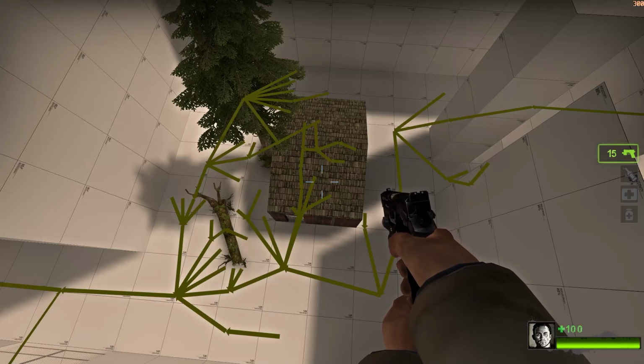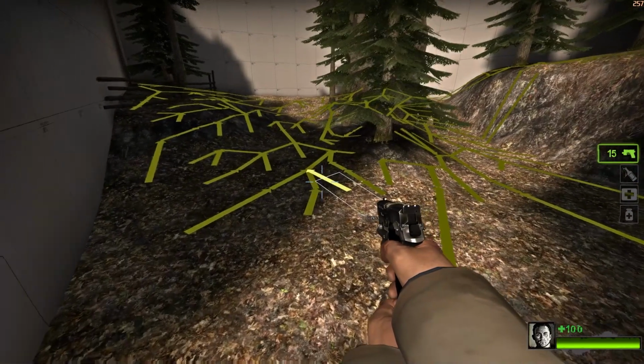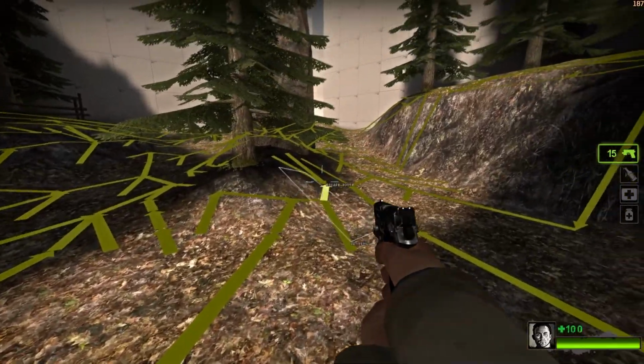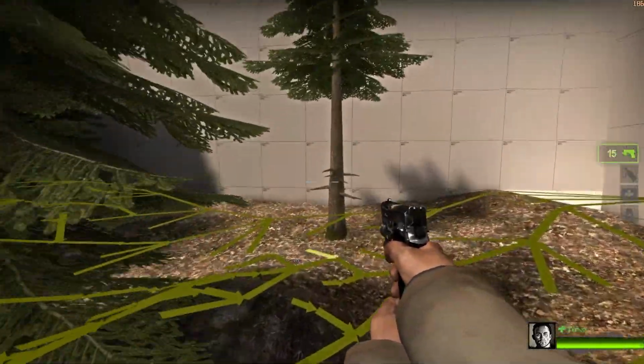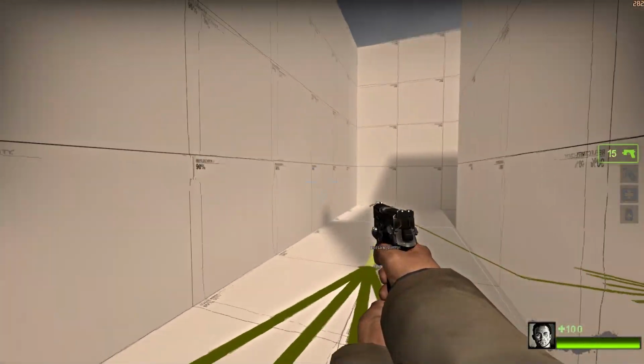Just to be sure, we should toggle z_show_flow_delta 3 to see if the arrows flow towards the safe room. A working Navmesh will have all the arrows find their way to the safe room. If your arrows don't do this, then it means the Navmesh still isn't working correctly. There is one reason for this. There is not a way for the survivor AI to make it to the safe room.